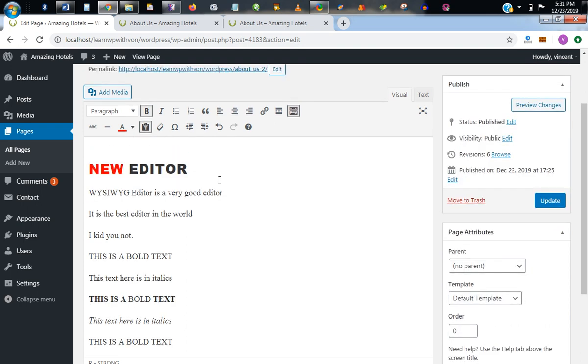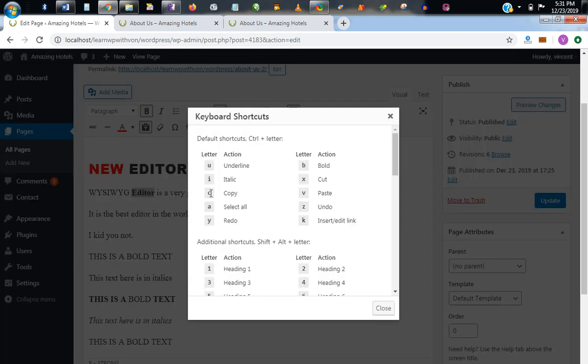Now this is for shortcuts, like for instance to make bold is Ctrl B. If I click on keyboard shortcuts, if I go to B, you see B is bold, so it's telling you the shortcuts are Ctrl plus a letter. If I hold Ctrl plus B, that's bold. If I hold Ctrl plus U, that's underline. I, that's italics. Let's try that.